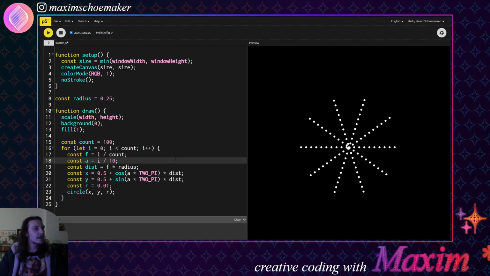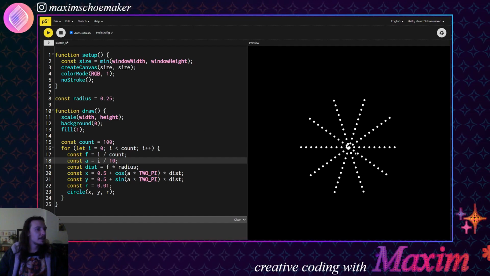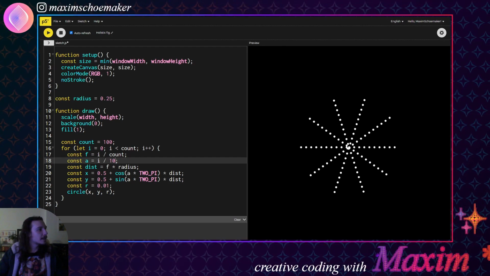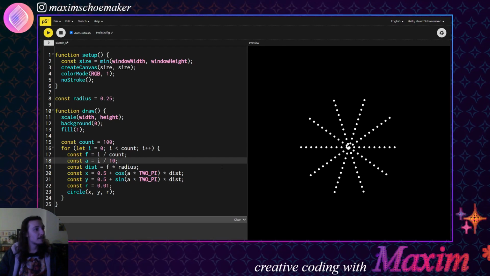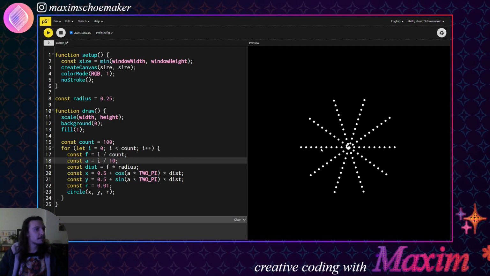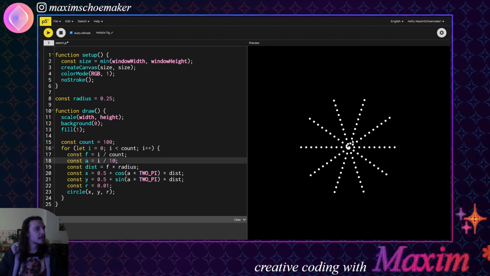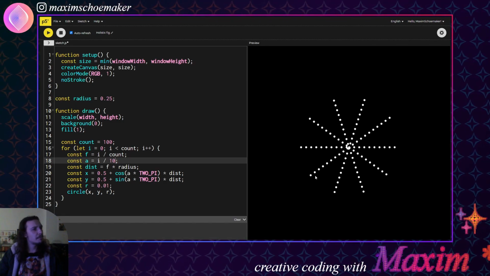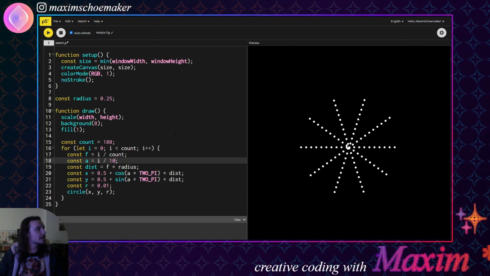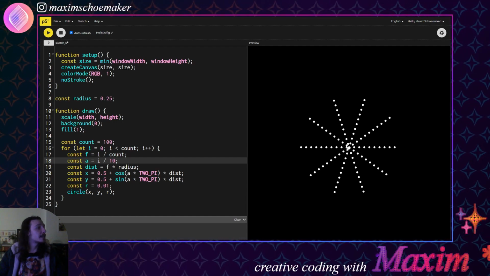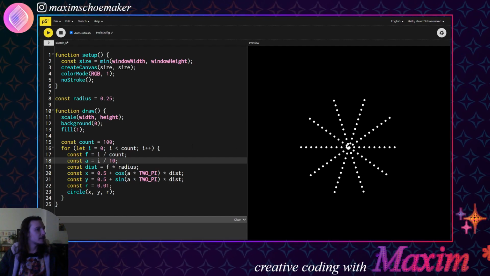Now, if I do 10, it goes in 10 directions, but you can see a little kind of spiral thing going on here. And it turns out that if you divide this by irrational numbers, then the pattern that comes out of this is going to be less recognizable in how many different spokes you have. If you want an in-depth explanation on this, I recommend the video by Numberphile that I talked about in the beginning, and the link for that is in the description.